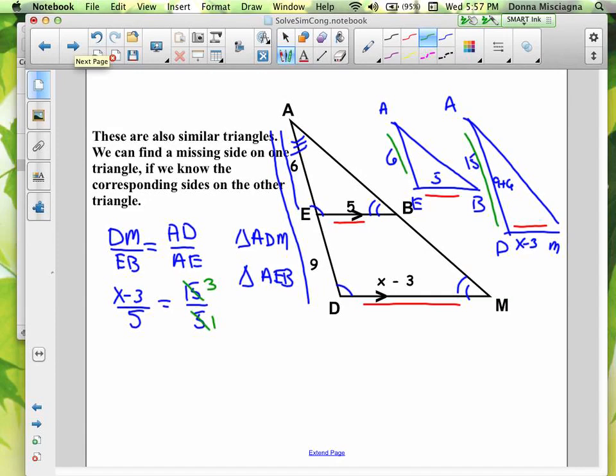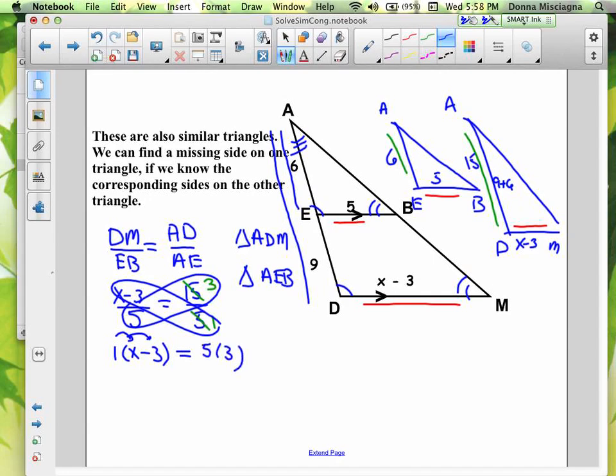All right, so now we want to cross multiply. And when we cross multiply, I'm going to multiply the 1 here times the x minus 3. Now, 1 times x minus 3, anything times 1 is still going to be the same thing. I'm going to write it like this just so that you remember that if you don't have a 1 there, you would have to distribute that value to both of those terms here. Here it doesn't mean very much because we're multiplying by 1. And then the other cross product would be the 5 times the 3. So we have 1 times x minus 3 equals 5 times 3.